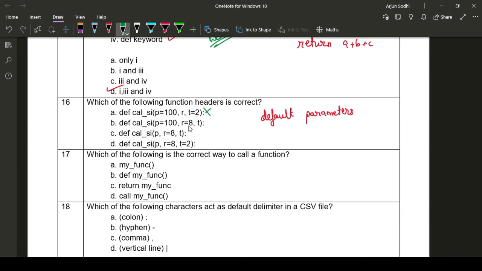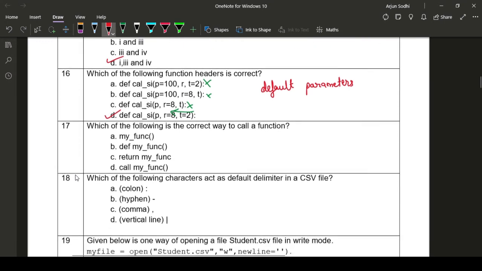So this is wrong, this also is wrong, this very much is wrong. This is correct because it's going from right to left, and everything there is a default argument, and on the left it's fine if it's not a default argument. The ones on the right should be continuously default parameters. Alright, so that leaves us with option D.